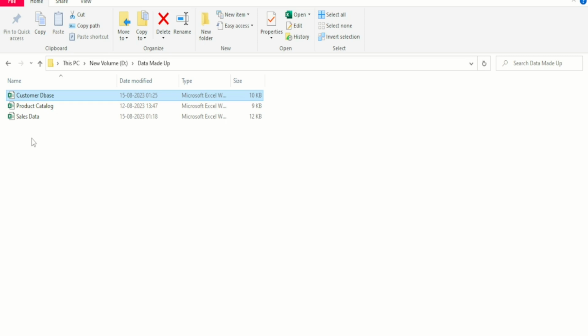Your options are, one, that you probably start applying, and to keep this example simple, I'm just working with 3 different tables. In real life, you might deal with 4, 5, 6 different tables. These tables might all come from different sources. For example, the sales data might come from the sales team. The product catalog might come from the product and marketing division. The customer database might come from your customer retention division. So the data sources might be different. They might be coming from different teams. It is also possible that they are in different locations.